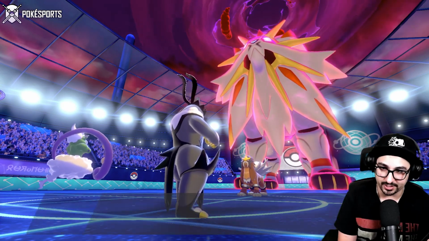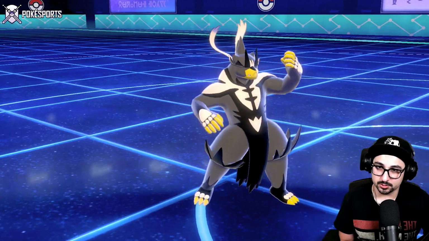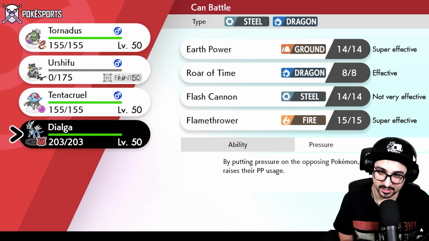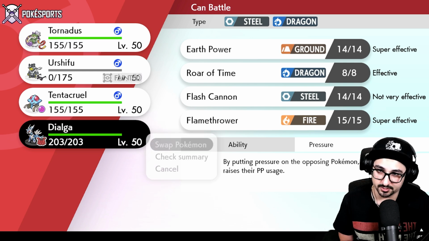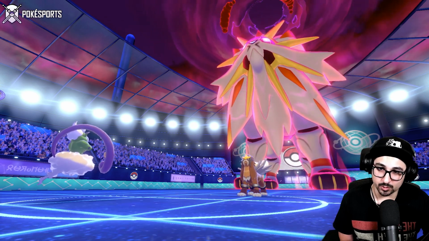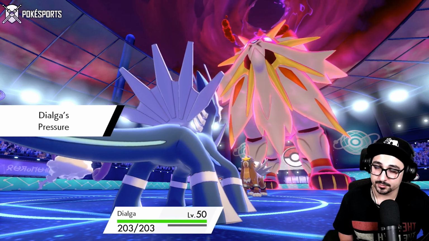Now, since they did just raise their physical defense, I think going into Dialga and Dynamaxing and going for an Earth Power Max Quake into that spot is fine. Will it be enough damage? Who knows? But I will be faster. That much I do know.